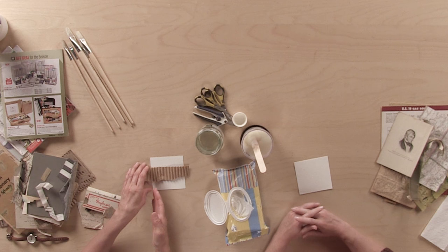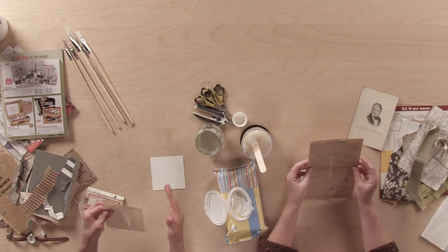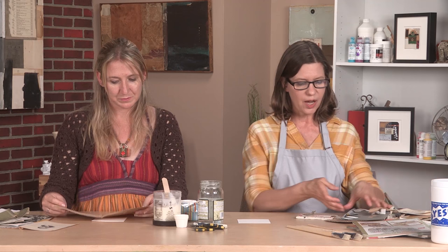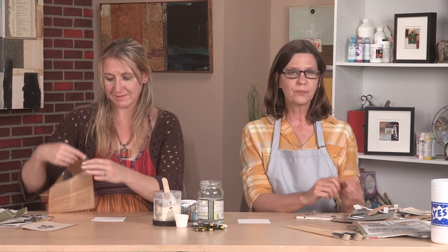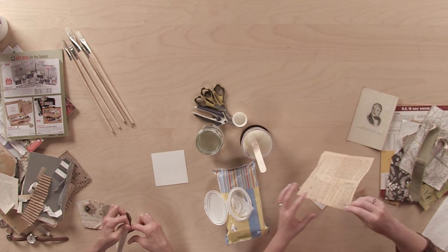I do want to start to break things down. With the pile that you've brought to the table, start thinking in terms of what size you want each element to be if you use it for this collage, and just prepare that pile. Go to your collage material and look for that response — what am I feeling connected to today? Then bring that pile to the table and start to tear it up into bite-sized pieces, elements that are going to be the right size for this piece of paper.